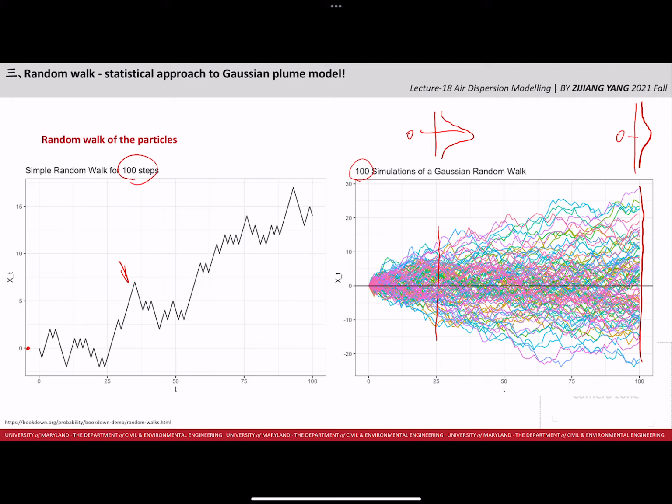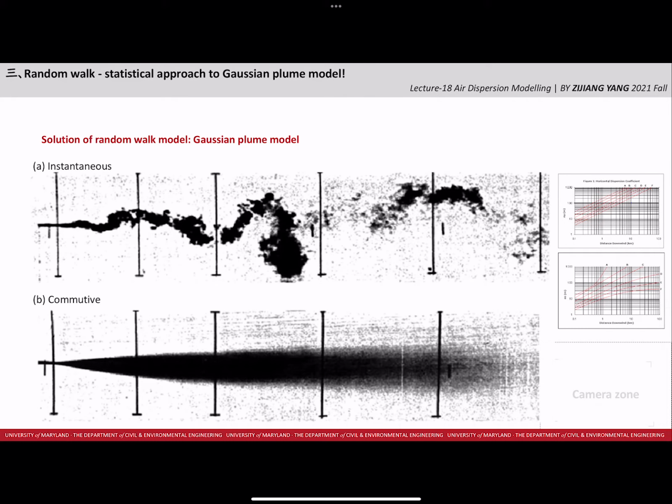Okay. And we know that when a particle is flying in the air, because of diffusion and turbulence, this whole process is random. So we can assume the vertical movement of the particle follows a normal distribution, so we can have something like this. This is also a little bit more abstract, so we can use this picture to demonstrate that.